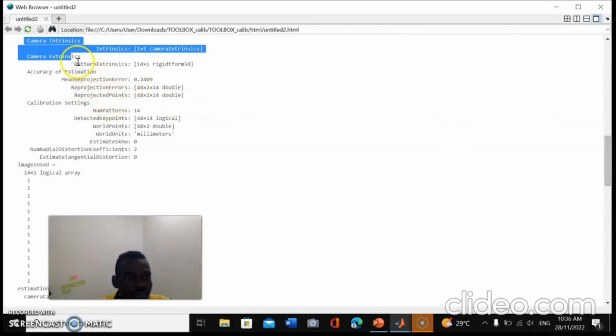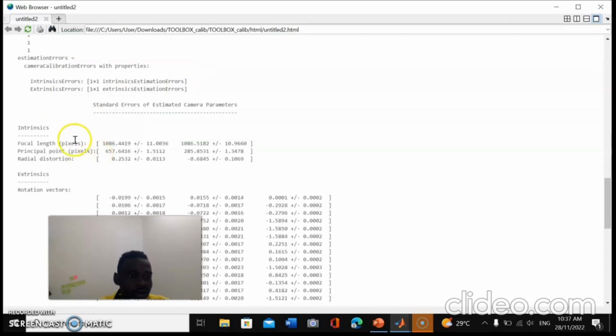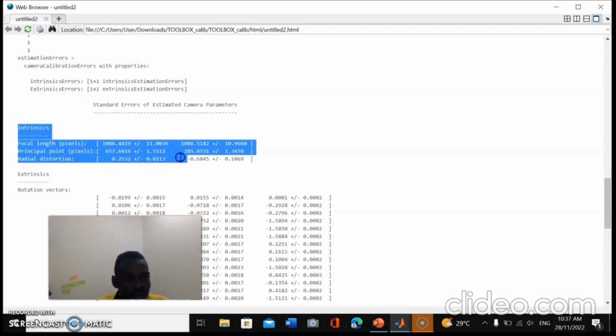The pattern extrinsics are 14 times 1, 3D. Now we can see the intrinsic values, which I explained before. The focal length is measured in pixels, and the principal point is also measured in pixels. This is the alpha value and this is the beta value for the principal point. This is the radial distortion.